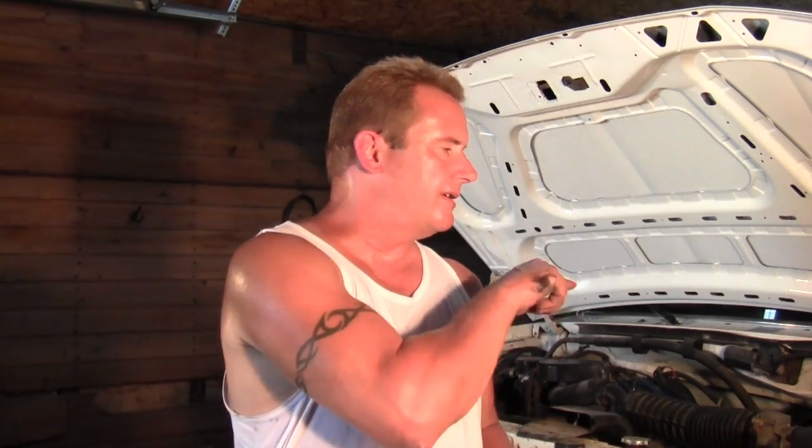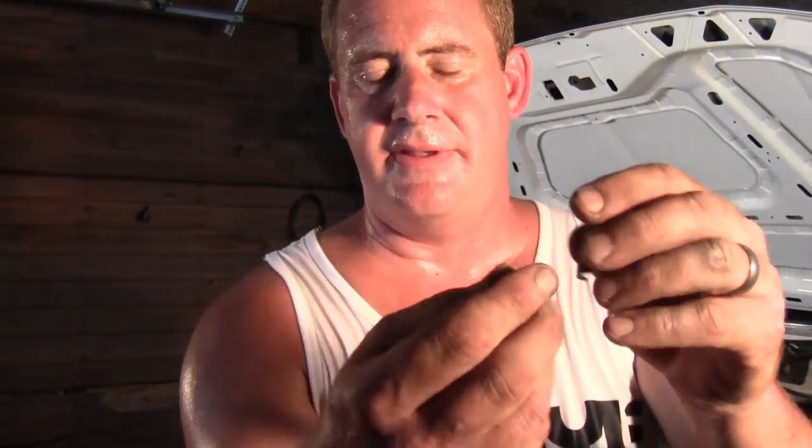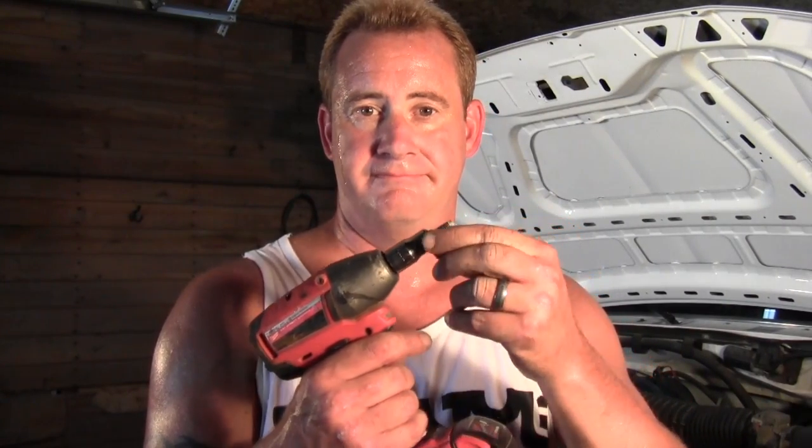Well, I lied. That bottom bolt that goes into the fender is not the same as the two that go up on top. I believe it is this one that has a little shoulder around it, and that's for that bracket to be able to rotate on. So that's the bolt you want to use. And it requires a 13 millimeter socket.